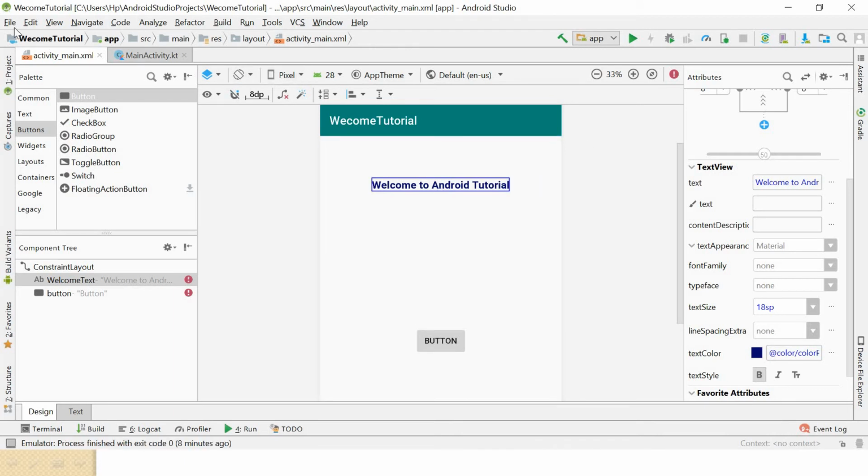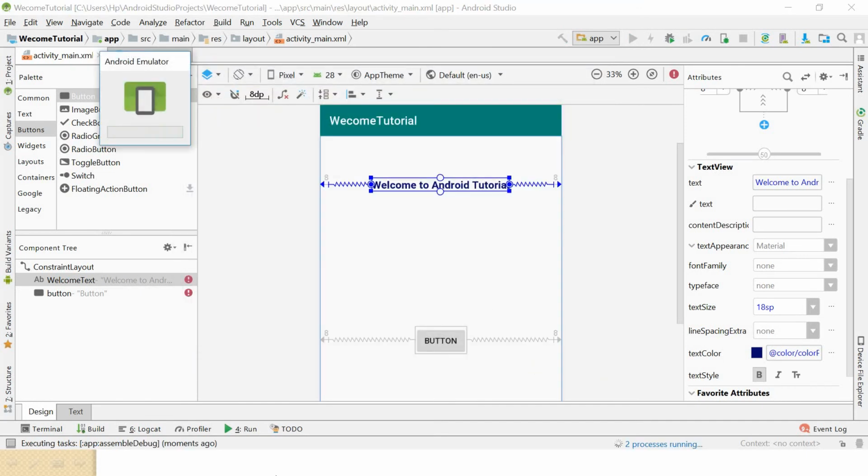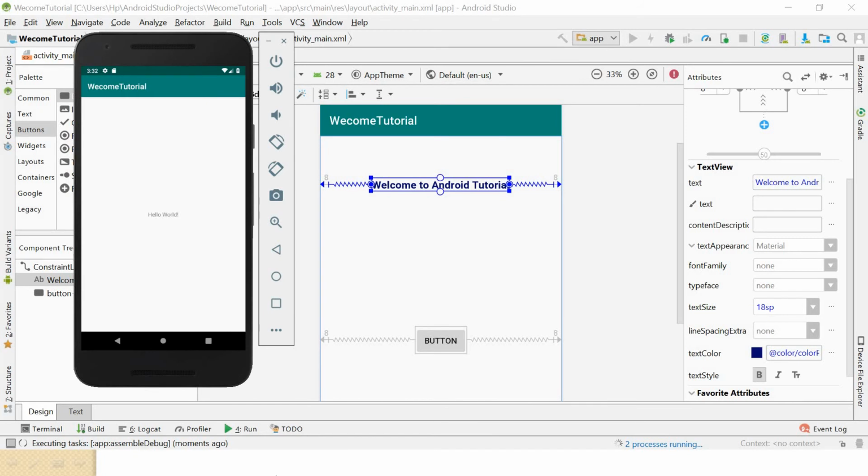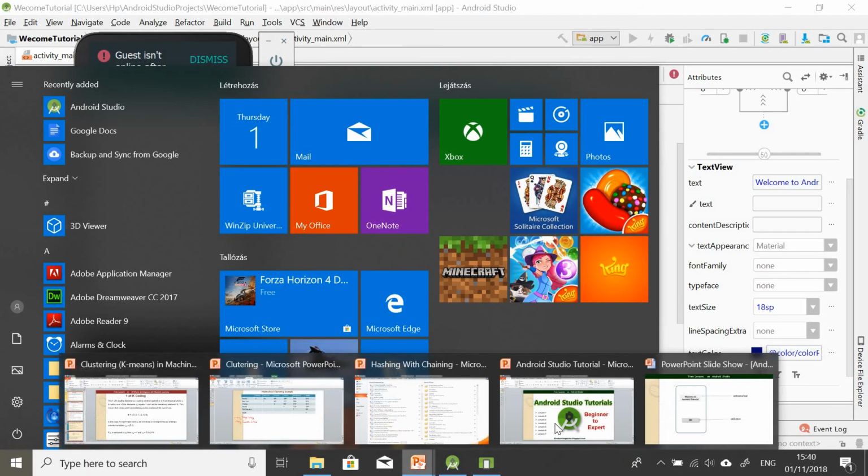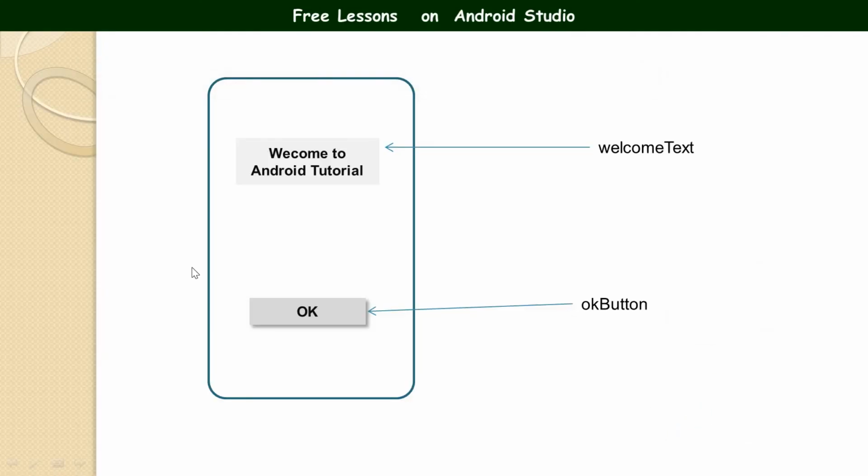So just go ahead to save file and just say save all, and everything saves. So before I go, I would like to test it. Maybe let me just test it by clicking on run and then clicking on OK. So at this point, if it runs correctly, which I think is going to work, it's going to change to the new one. So I allow it for some time. So if I go back to my presentation, we actually have completed this part of the tutorial.